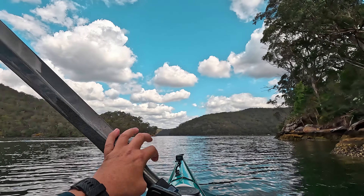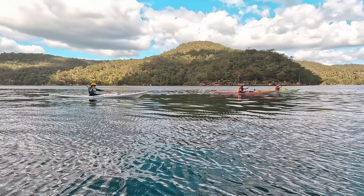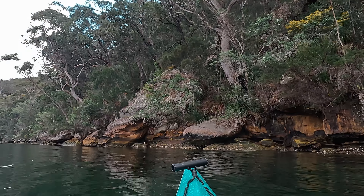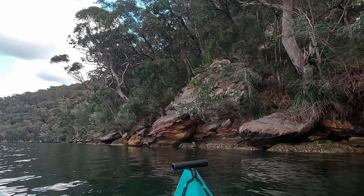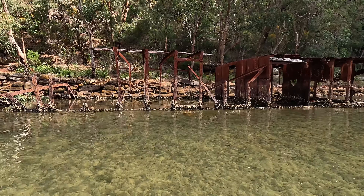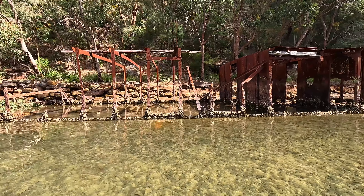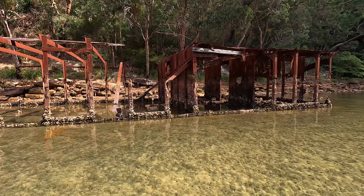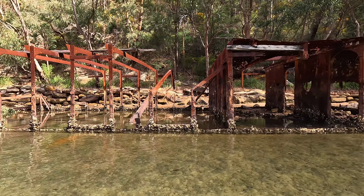After we finished looking around Chasm we made our way around to the next bay which is Waratah Bay — I was really looking forward to this one because it's got quite a historic shipwreck in it. In front of me is the wreck of a houseboat that used to belong to Mr Windybanks. He was the first person to settle on Cowan Creek back in the 1880s and he set up a houseboat hire company, apparently with 11 houseboats at its maximum. He and his family lived here on this houseboat, so it's one of the main things to come and see. You can actually walk down here as well — Barara's just up the hill and there's cell phone coverage in this spot.